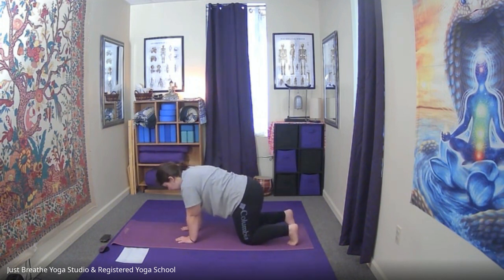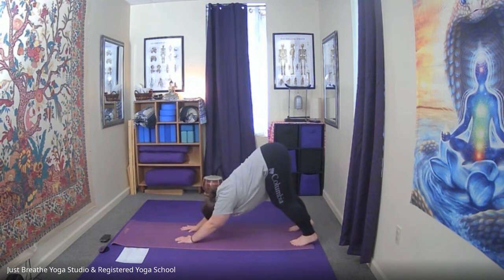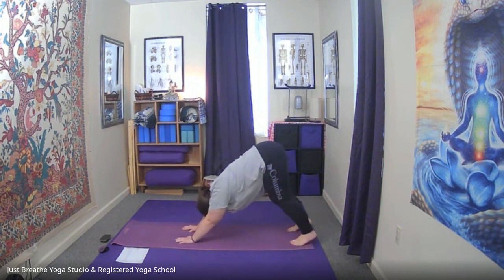We're going to tuck the toes under and press ourselves back to down dog, hips coming up towards the sky. Making that upside down V shape, you can bend your knees as much as you need to. Head is in between the hands, shoulders come down the back. Walking off those feet a little bit, getting that stretch.